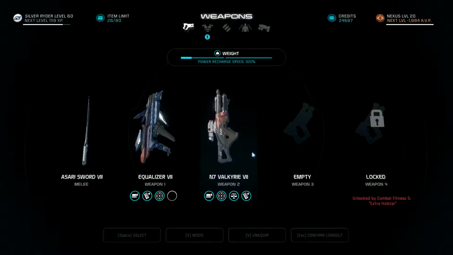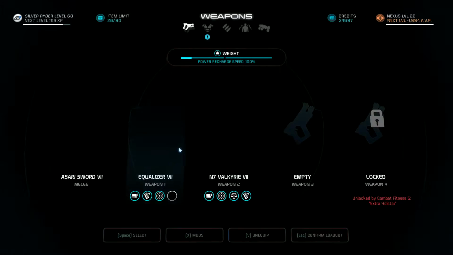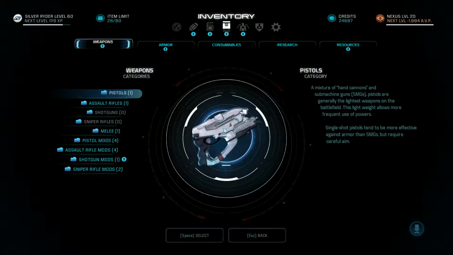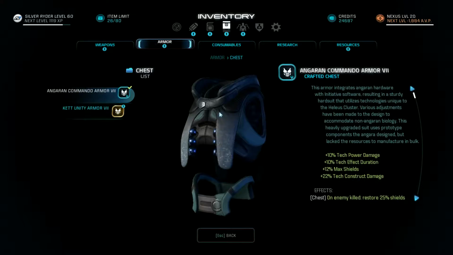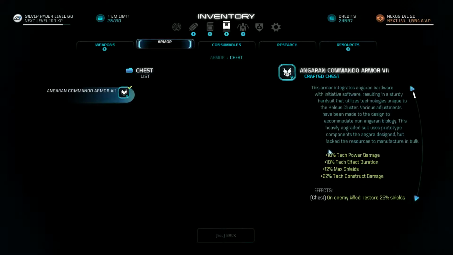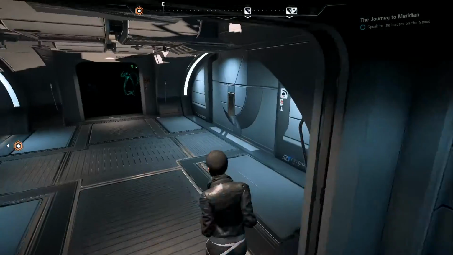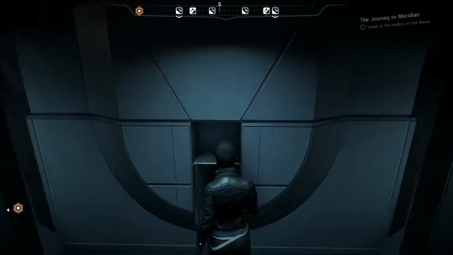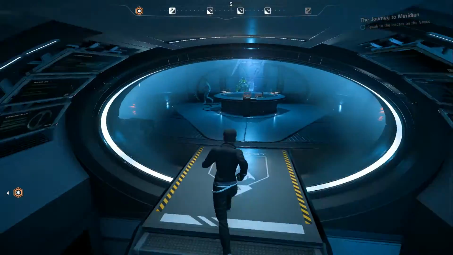Oh, level 60. I can upgrade. Let's do that. Upgrade. My main source of damage is still tech, so I can't switch armor. Oh, hi!